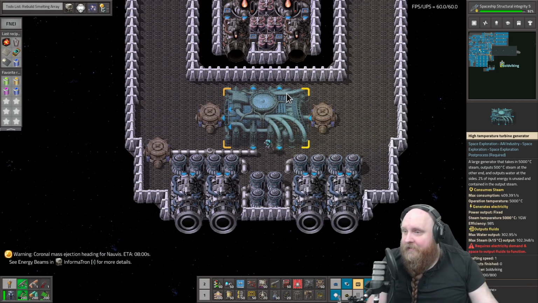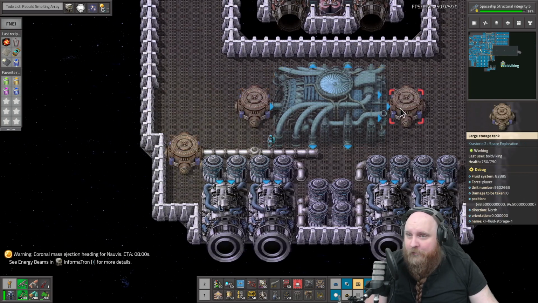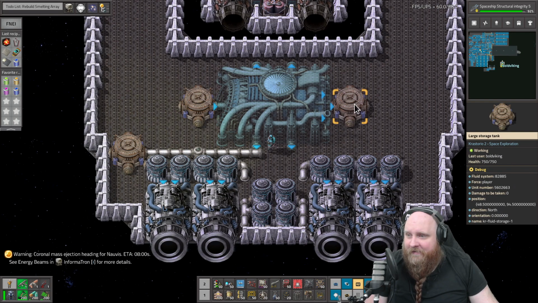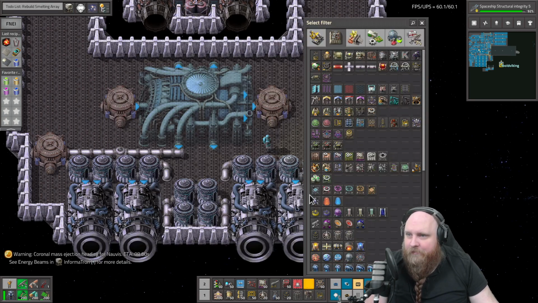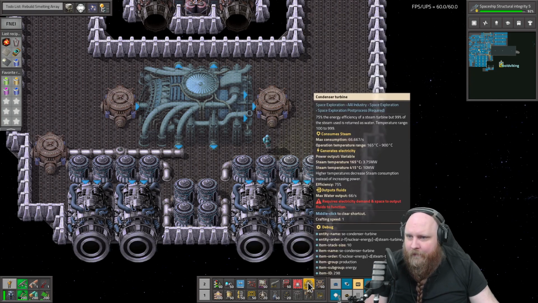So the trick over here is going to be we're going to fill up this, no, actually, this tank. Actually, it doesn't really matter. This tank or this tank. We're going to fill it up with 5,000 degrees steam. Then it will propagate steam over here into this tank as well. We can put down a second turbine, actually, now to think about it. We can most definitely put down a condenser turbine.